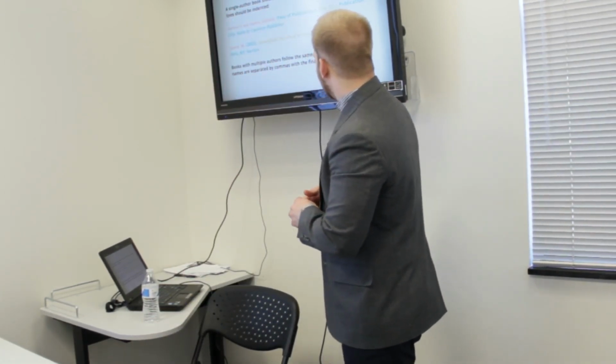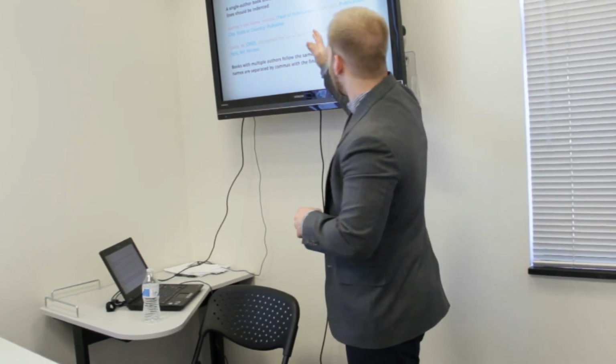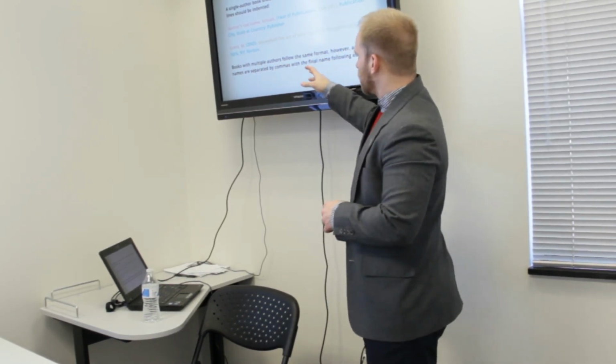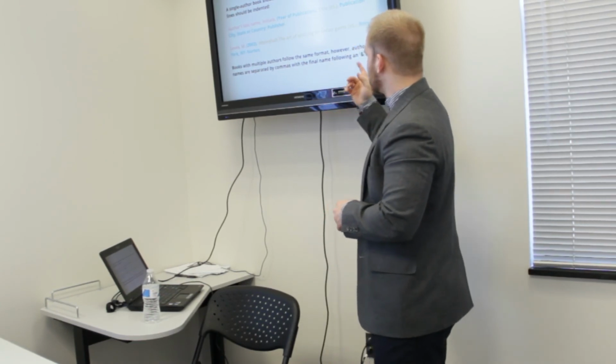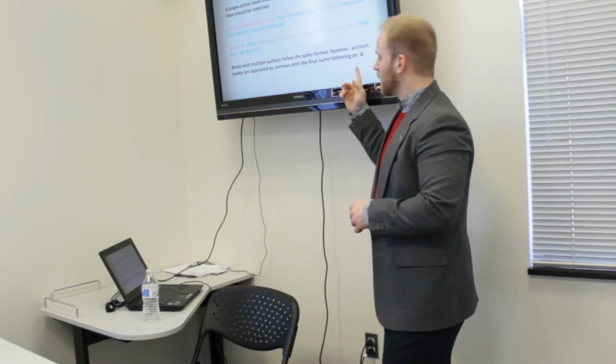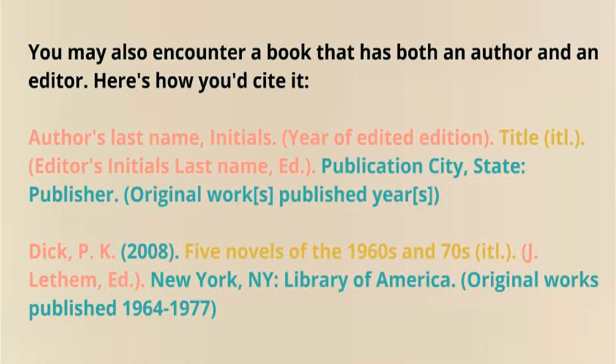So what you'll find is that the more you use it, the more comfortable you'll be with it. So with multiple authors, you're going to follow the same format, but the authors' names are going to be separated by commas. And again, like we did with our in-text citations, we're going to use that ampersand or that and symbol as opposed to spelling out the word and. And so you would need to know not only who the original author was, but who the editor is. And so a lot of books, a lot of good resources that you find are gathered together by an editor and they're put into one location to simplify things for you. So I always include this example for that reason.